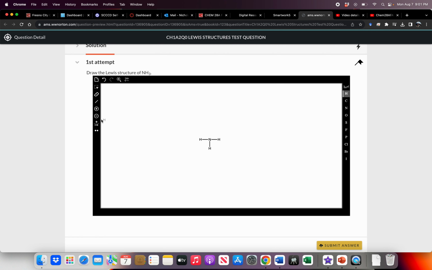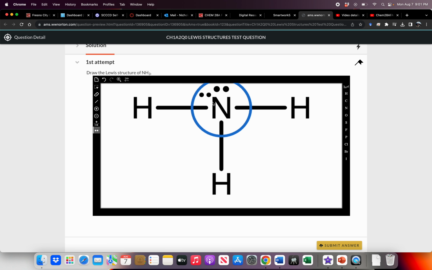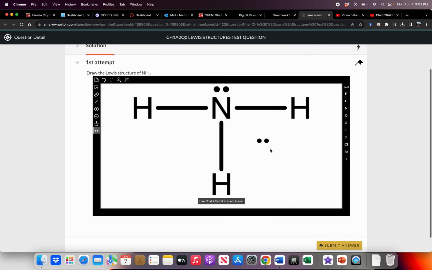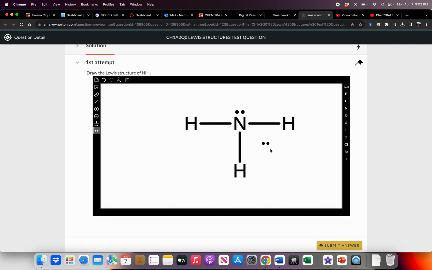Let's get our structure. This button here will zoom in to your structure, make it as big as humanly possible. And then you would scroll. In my case, I'm going to hit Command and scroll to zoom in or out. But just know whatever you put down, it's going to zoom in maximally.